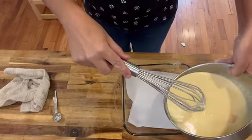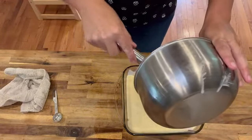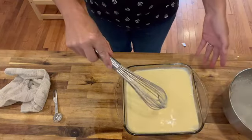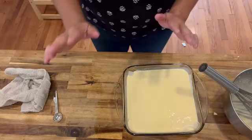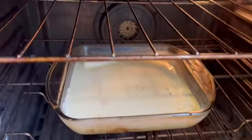It's ready to go. And I'm just going to pour it into the Pyrex 8x8 pan. So here we go. And that cheese, you can mix it up a little bit more there. See, that almost fills it up, so there you go. Okay, so let's take it over here to the oven. It's in the oven, and we're just gonna wait.